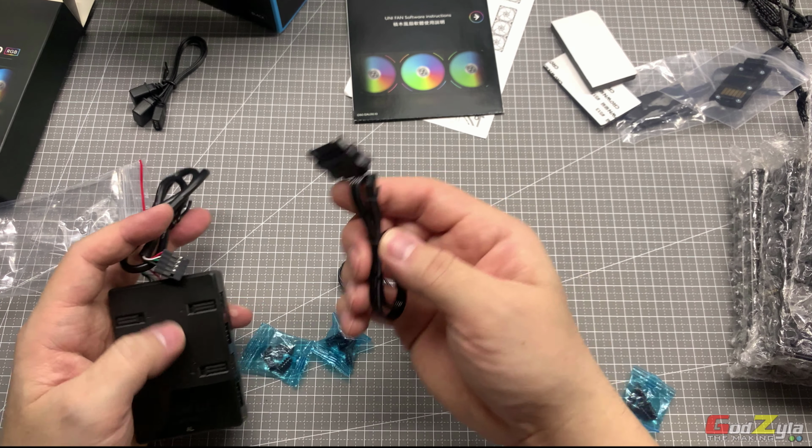Okay, let's see what these fans are like. Now, due to the time limit, I have limited time to do this video. I just wanted to show you guys that I'm excited to have this unit itself. Okay, let me just take out the fans. I will not go into the aRGB, that will be in another video, but just to show you how these fans are structured.